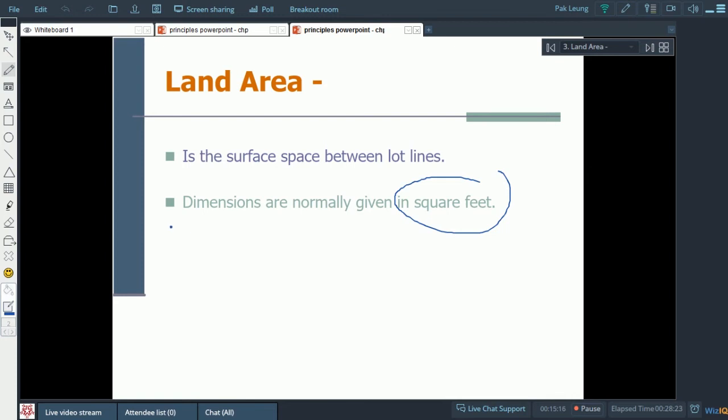And let me give you some hints. If you have Chinese, Asian, or European customers, they don't know what is square feet. They don't know how big that is. They know square meters. So you take your square feet and you basically divide it by 10 to get the square meter.